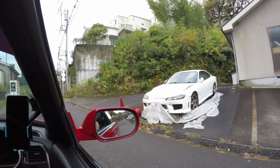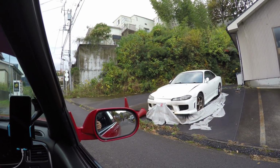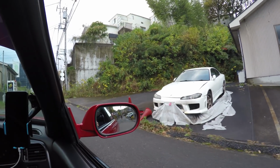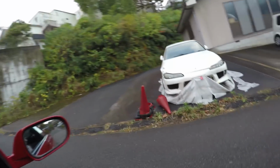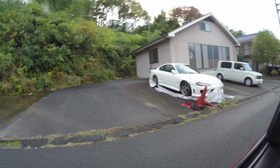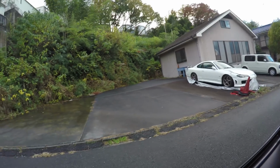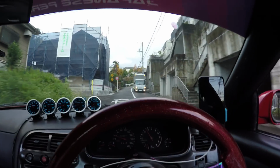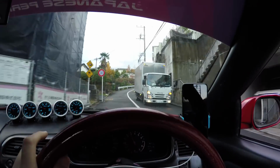Right. Oh my gosh, really, babe? That's funny. I just found this S15 here. It's the Spec R1 too. It's been in a little bit of an accident, but it's totally recoverable. It's just kind of sad to see it sitting there. Looks like it's somebody's shed. Yeah, it does. Looks like someone does work on cars there. Anyways, I need to keep driving, but I want to save the Ichigo.